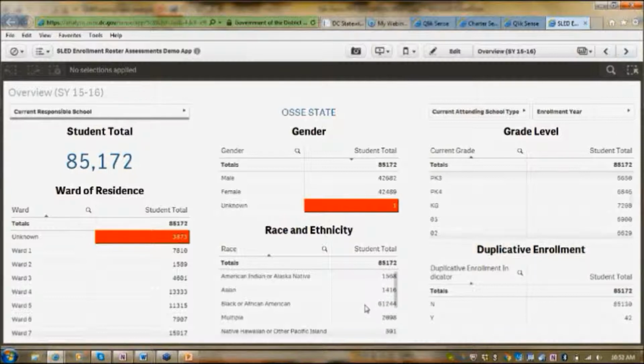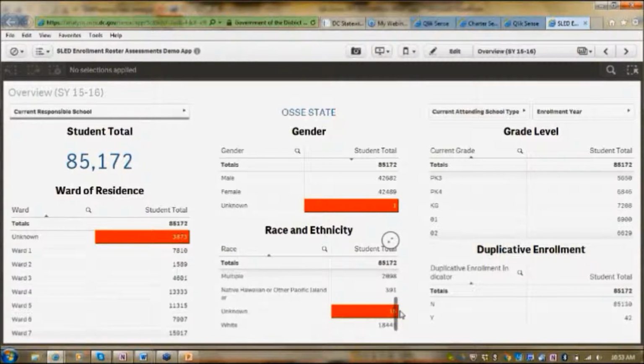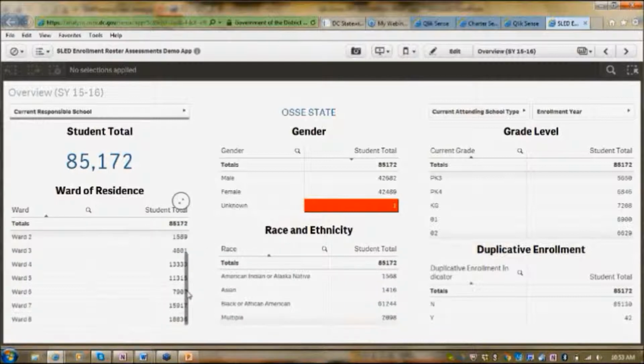Again, here with the race and ethnicity, within this chart or table, we have more than 4 demographic race categories, and so we can scroll down to see the others and the student count in each of those categories. Same for wards. We know we have another ward, so we're going to scroll over to that and display that for you.